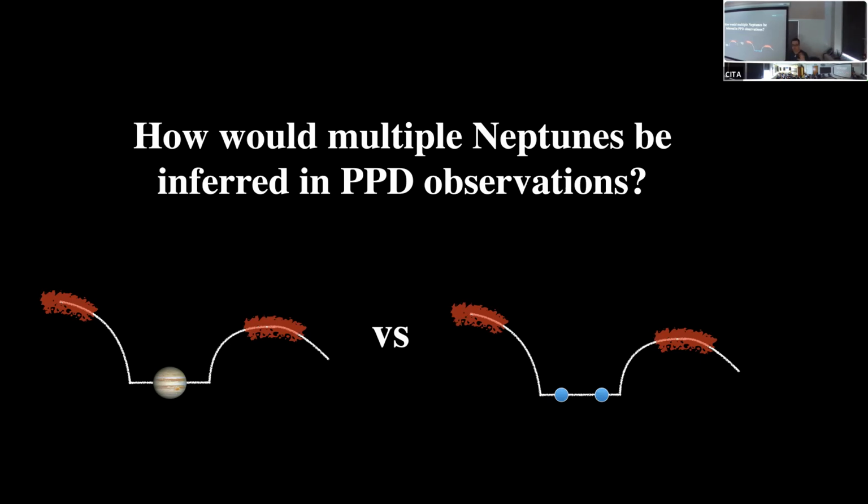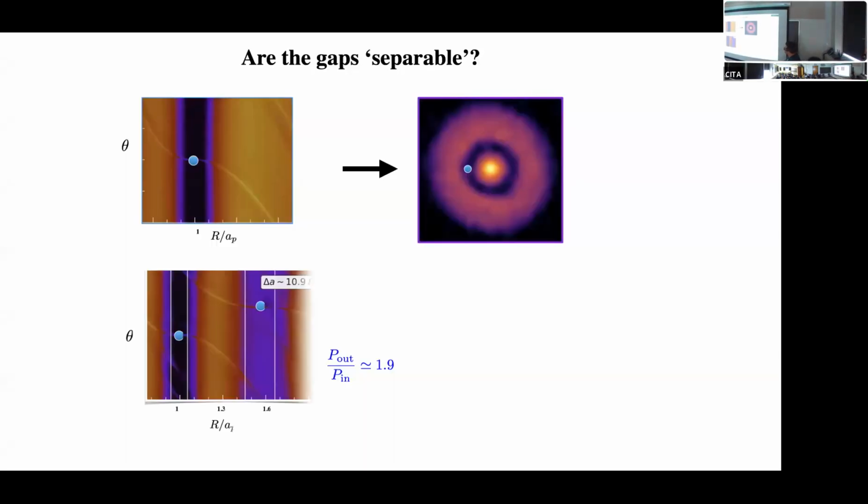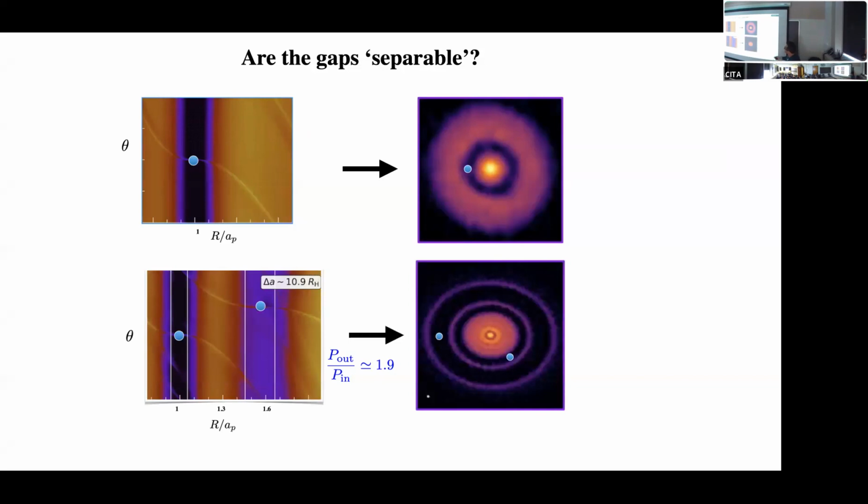That's the basic question that we started with. I had a different route in the beginning for Juan, but it turned out to be going in a different direction, because I actually wanted to do the dynamics of this, and it turned out that something happened. So let me tell you what happened. The question is, are the gaps separable? Meaning if you have a single planet, this is now in polar, r theta, you open a clear gap. That's a simulation that Juan did, and that may be representative of something like this.